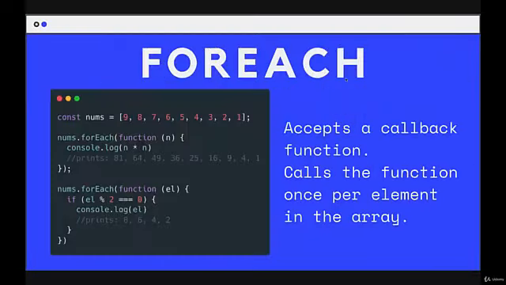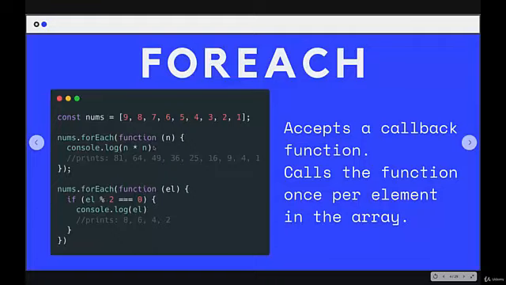The first of this new group of array methods we'll talk about is called forEach. forEach accepts a callback, it accepts a function, and it calls it on every element in a given array. It's an array method, so we call it on the array. Here's my nums array. We do nums.forEach, just like we would do nums.indexOf or nums.reverse. Both of the examples here are using anonymous function expressions. They're just one-time things that I'm trying to do.